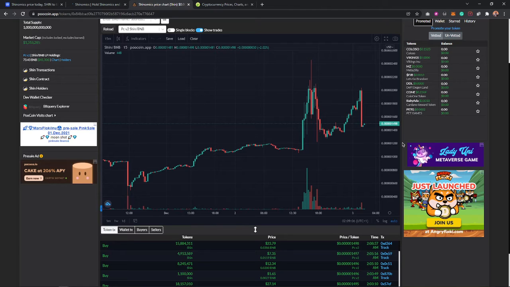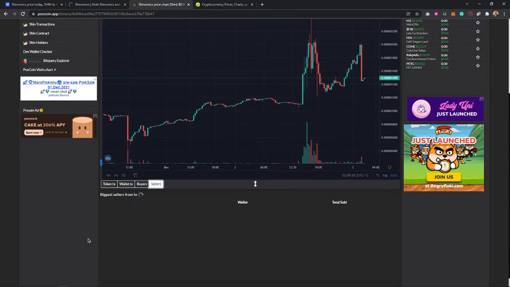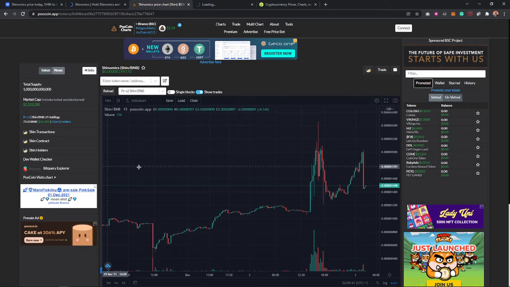As you can see right now, people are actually buying. Let me see if I can see a sell. Okay, so I tapped on this sell so that it shows me info about a sell. While that is loading, what I want to do is to go to Shibnomics. Because this token was created recently, you won't be able to see those. So I'll just take this down a little.